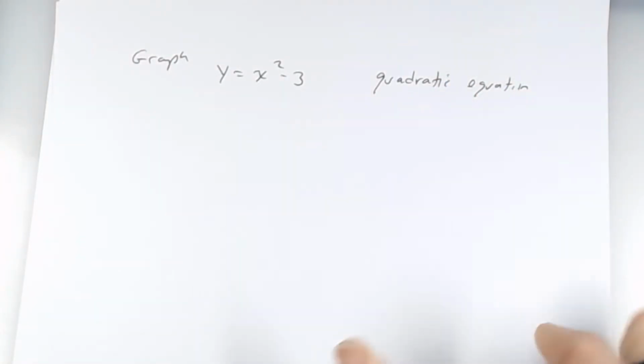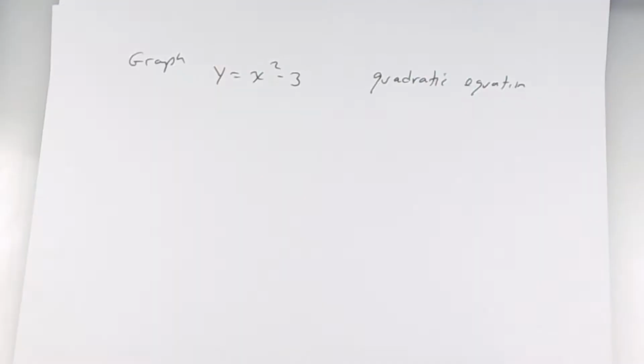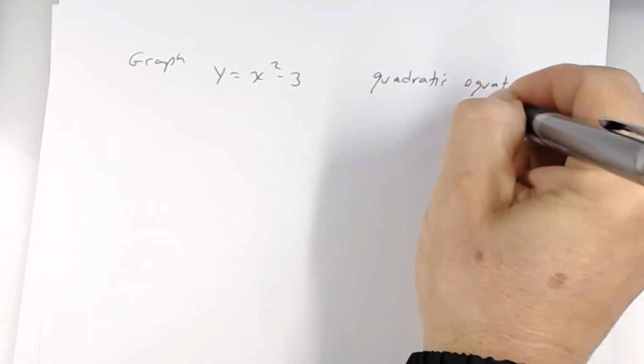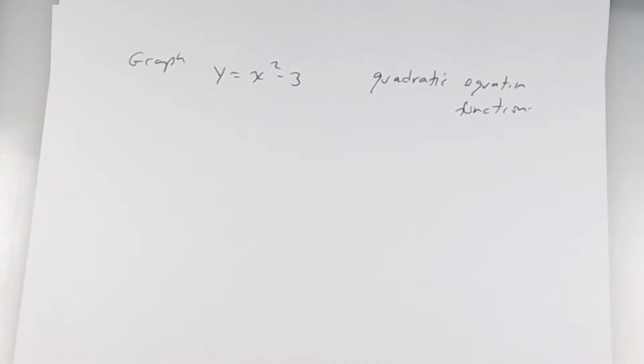So when you have a quadratic equation, let's call it a quadratic function as well. Now we're going to do more with quadratic functions in a later chapter. When we do that, we're going to talk about axis of symmetry, x-intercepts, y-intercepts, increasing, decreasing, and all that. So that's going to be in a separate chapter. For this, though, you're just using something you learned from last semester and the semester before that.